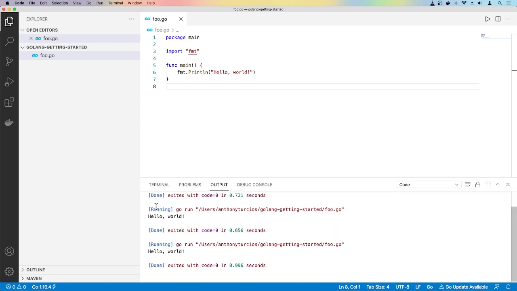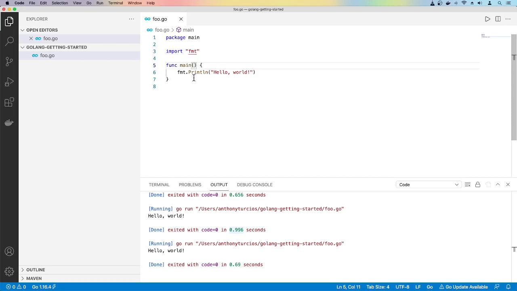I was running it. As you can see, I ran it the same number of times that I clicked the button, but that's weird. So in here, assuming it's not all weird for you like it was for me just now, you can run this, and you should be good. And it'll even give you some metrics like exit code and the time it took to run this. Cool. So that is the basics of writing a Golang program.